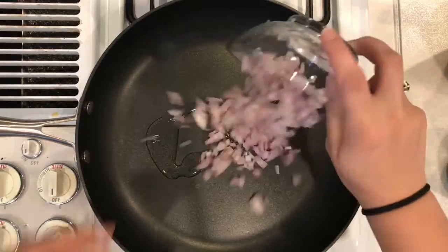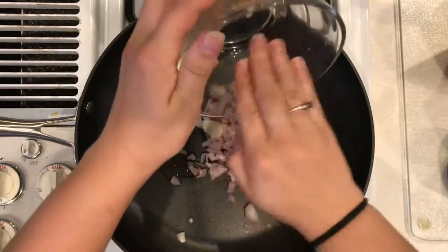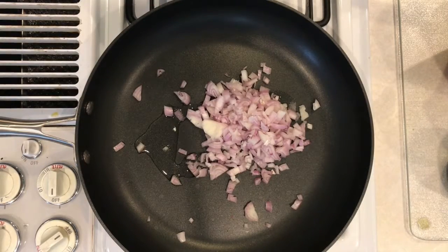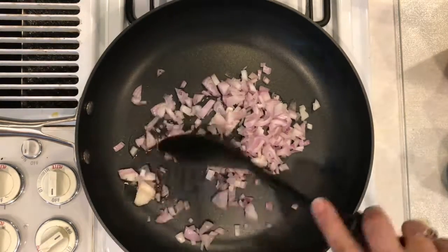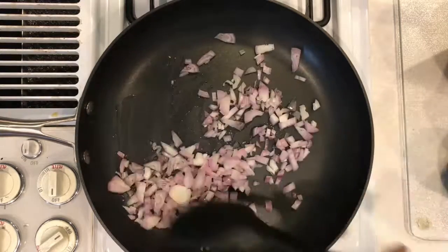So I'm going to start with my shallot. I want this guy to cook until it becomes translucent. So I'm going to cook out the water. Sometimes it's called sweating your vegetables. I don't want to get too much browning on them, and I definitely am not trying to caramelize them. So we're just gonna stir those guys around and start to get them cooking.